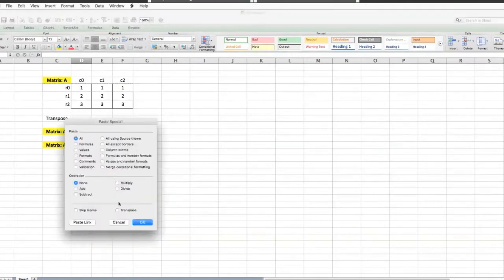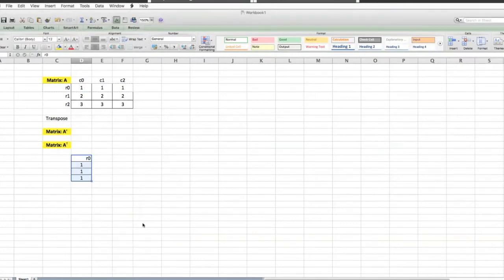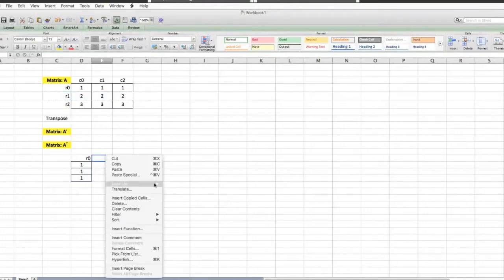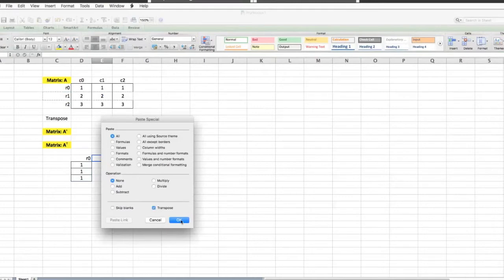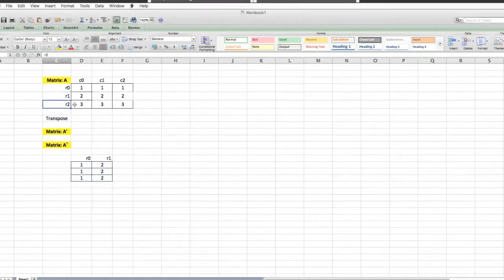Okay. So the first column it will be C, right? Similarly, the second row is converted as the second column. So this will be my second column, and this third row becomes the third column.